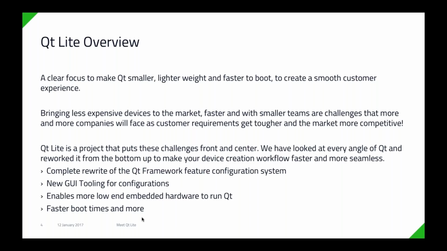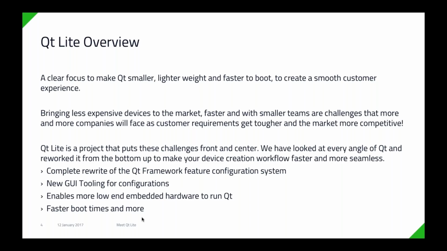There are a number of different features that go into the Qt Lite project. It's a complete rewrite of the Qt framework feature configuration system. That is something we will go into a lot of detail on, but it means that Qt Lite goes into the heart of the Qt framework. So Qt Lite is not separate from the regular Qt version. It is not something that's done in parallel with the regular Qt development. It goes to the heart of how the Qt framework works and is configured.